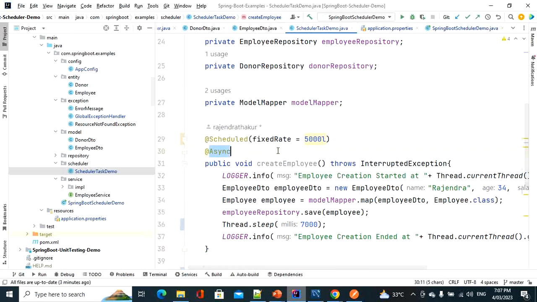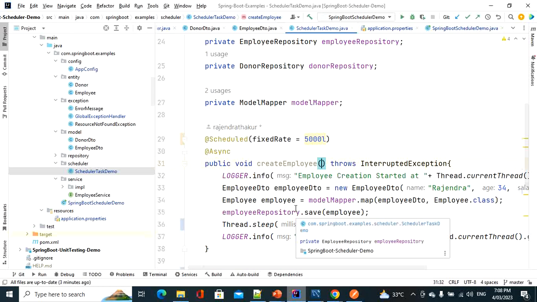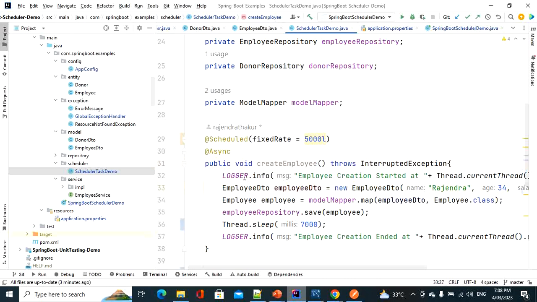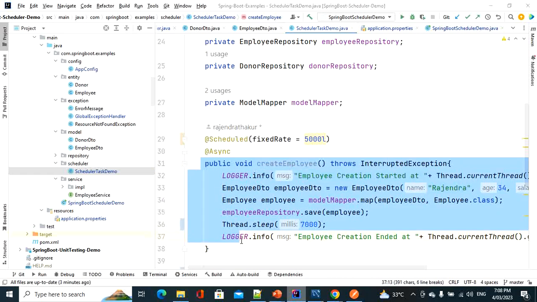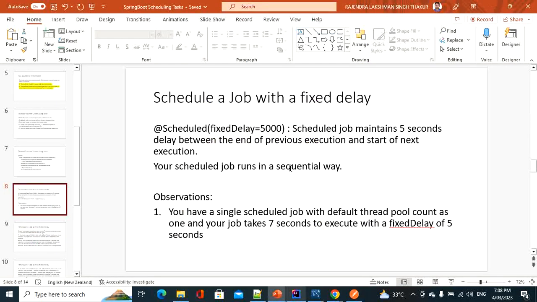And the third way is the cron job expression. Here you can say cron equal to @hourly, which means your job will be executed every 1 hour. Or you can give a cron job expression, for example, if your job needs to be executed every day at 9 a.m., then accordingly you need to give your own cron job expression, and it will take care of your job execution accordingly. Now let's come back to our PPT.